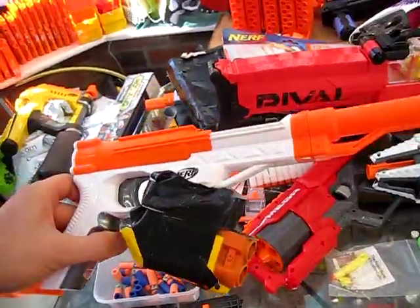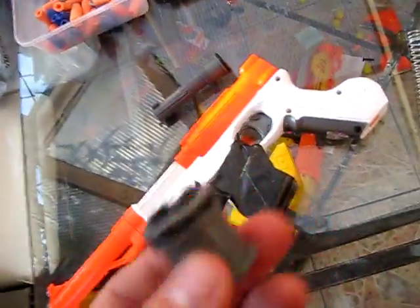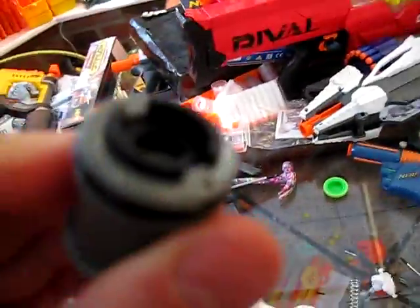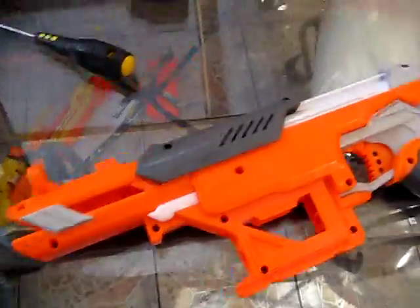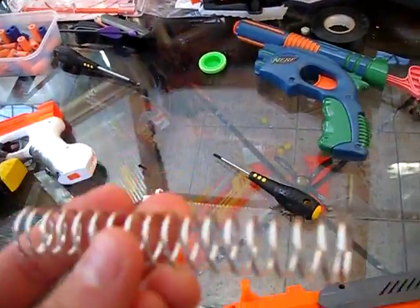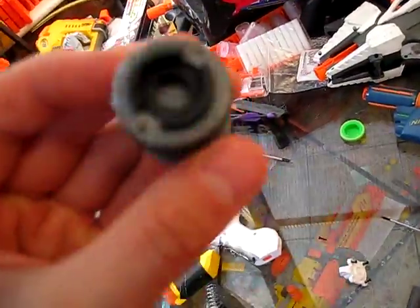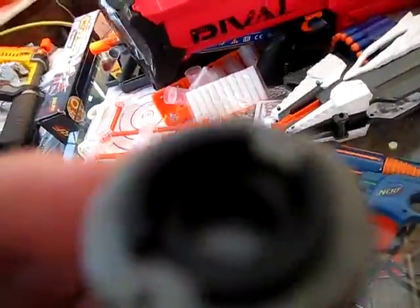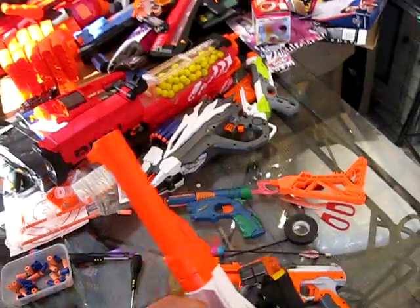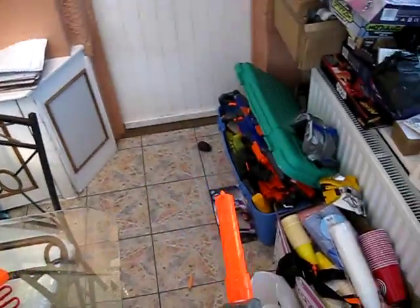The whole plunger mechanism was much easier to get out in the Sharp Fire than it was in the Falcon Fire, and secondly this doesn't have a ton of dead space in it. You're doing it the wrong way round, Hasbro! You need to make the dead space in this smaller and these bigger, not the other way round! Quick screwdriver and hammer job later and we're ready to go back in. On reflection, the Nightfinder spring in this really didn't fit that well so I'm just gonna keep the same spring for this one. Air hole covered up, no need to remove dead space. Was that difficult, Hasbro? And here we have the Sharp Fire loading up with two AccuStrike slugs. These have got to be incredibly impractical Nerf War blasters but it's a fun thing to do!